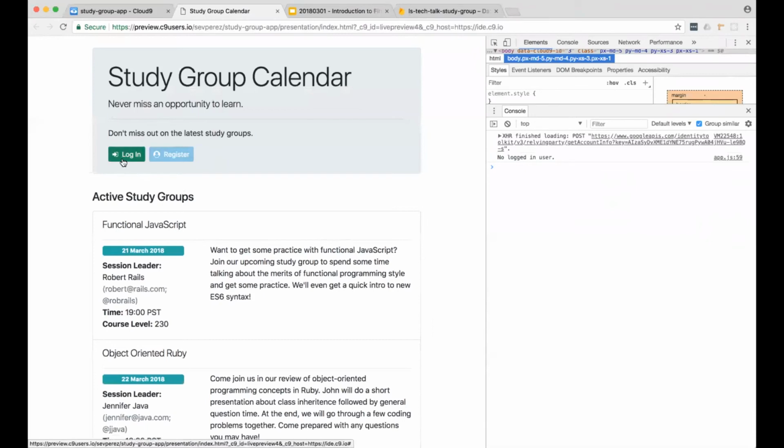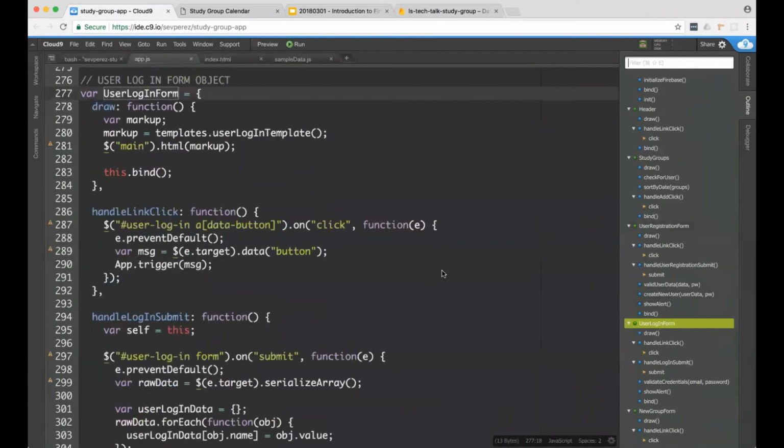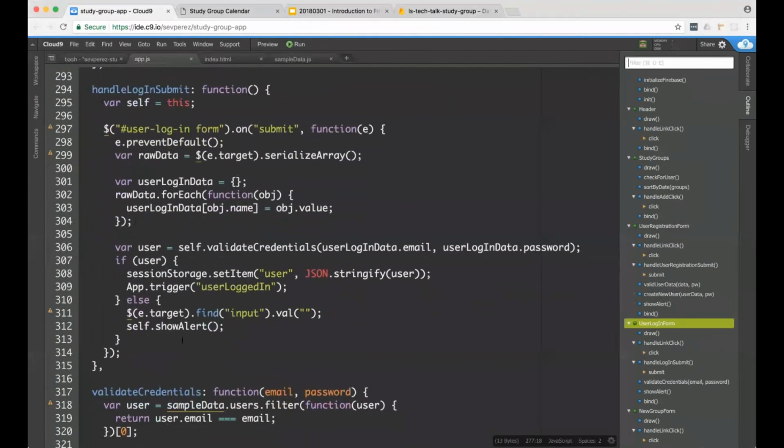Okay, so we can create a user and we can log them out. We probably want to be able to log them in as well, so let's do that real quickly. We can go down to our user login form, and we've got a method here called handle login submit. In the old version, we're extracting some data from the form, validating credentials on that sample data object, and then setting a user in the session.